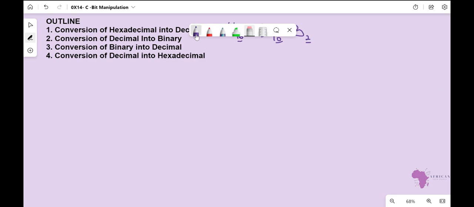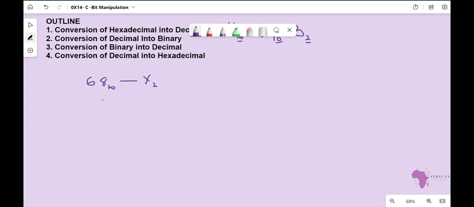So I will say I had 68 here in base 10. I want to convert it into a certain number which I don't know, which is of base 2. That is a binary number. So how can I do this? Remember, base 10, this 68 is base 10. I want to convert it to binary. To convert a decimal number into binary, what we do is a division, and when we do division, we take the remainders.